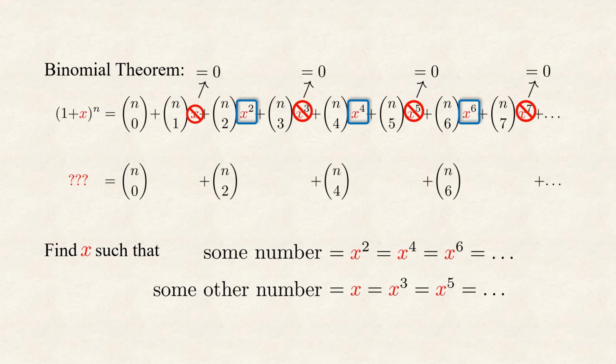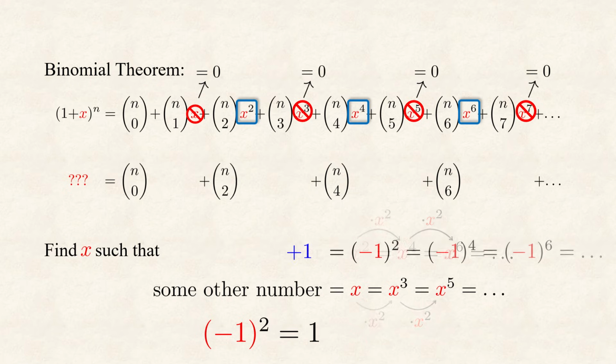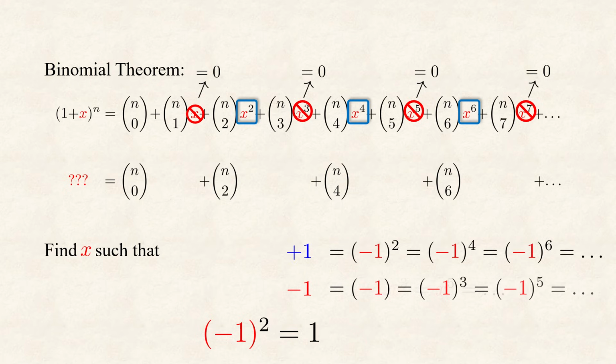Well, we are always multiplying from one term to the next with x squared, which shouldn't change the number. Hence x squared should be 1. And there indeed is a number that squared gives 1 and isn't 1 itself. And its power changes between two numbers, namely -1. Every even power of -1 is 1, and every odd power is -1. This allows us to separate the even and the odd teams in the sum.